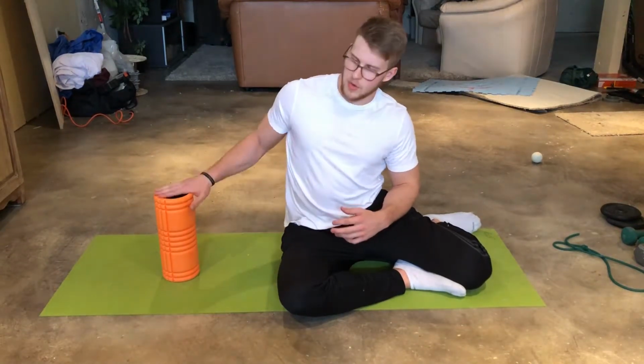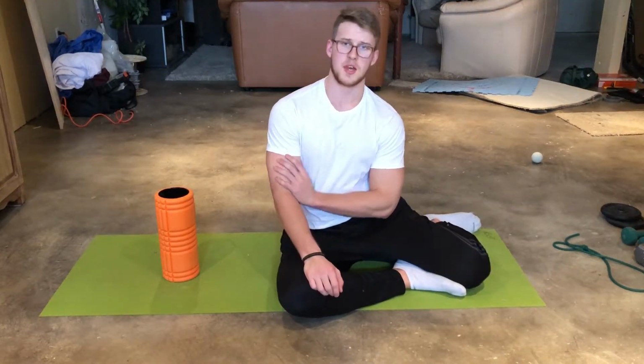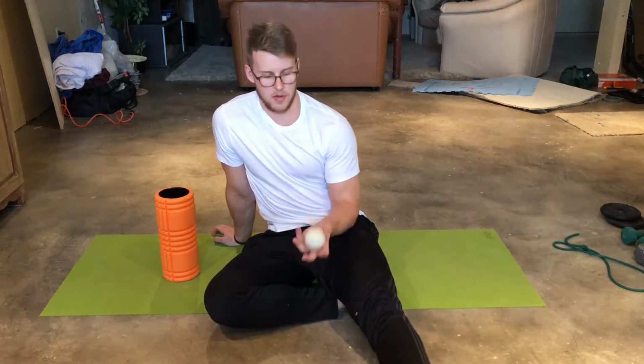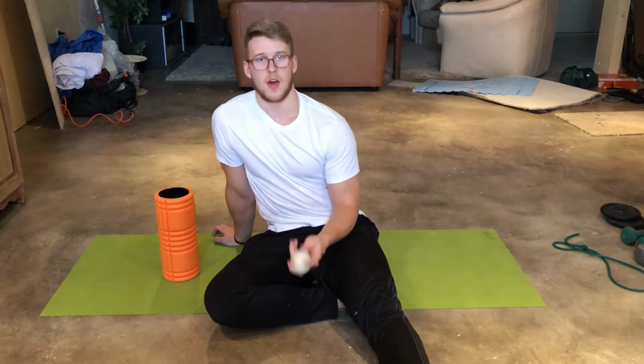That's essentially what I use the roller for lower body, and using a roller is easier for the bigger muscles, but for the smaller muscles like the traps, chest, and arms, I usually go with a ball. Kind of like this. This is a lacrosse ball. You can also use a tennis ball or any other small hard ball that can get into those areas. I'll show you guys my routine for this.